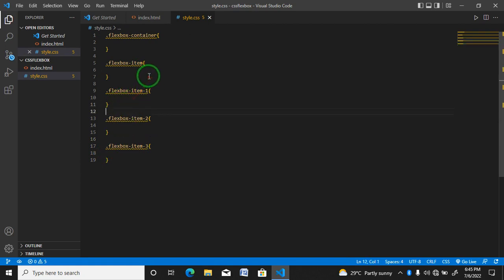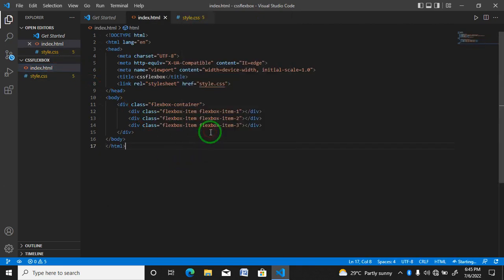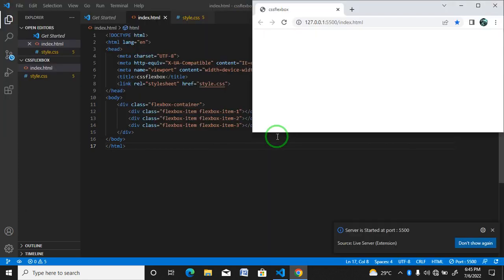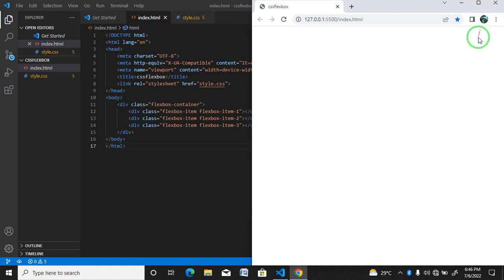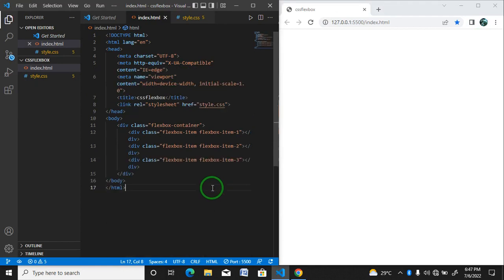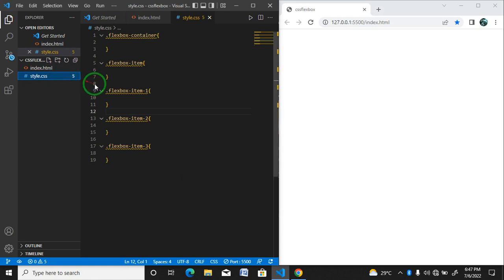Good. Let's start in. Before that, let me bring up my live server. As you can see, currently I have nothing here. I'm going to split my screen now. Okay, this should do. We also have the Alt Z function to wrap your work, so you can see it all at once. Currently we have nothing here, so let's start styling.